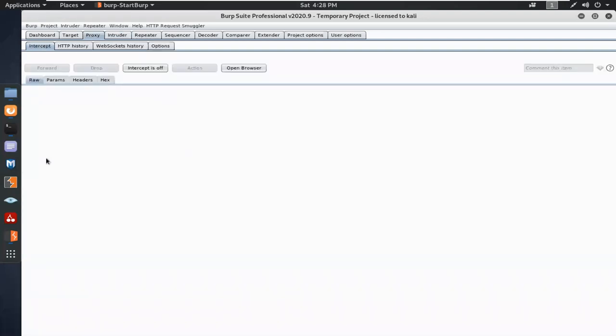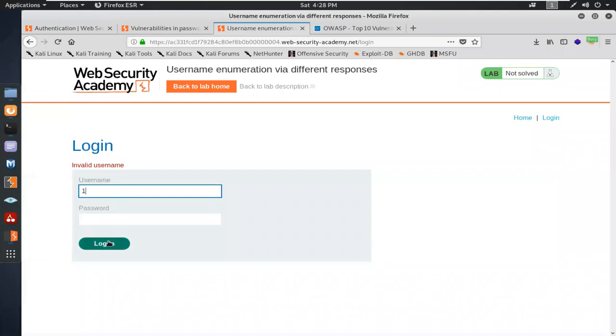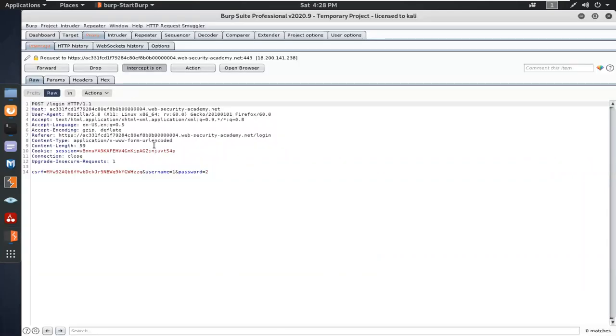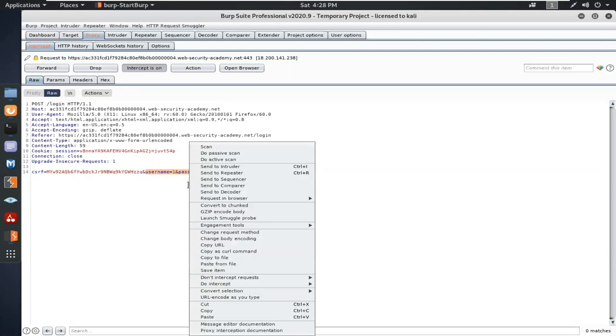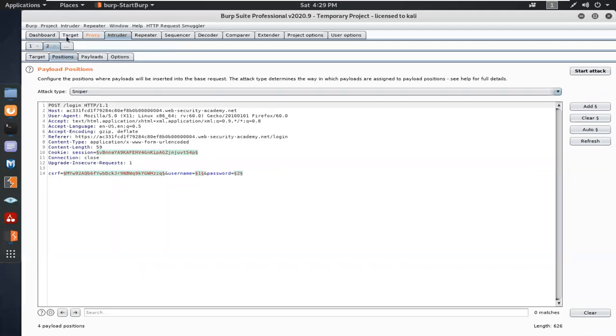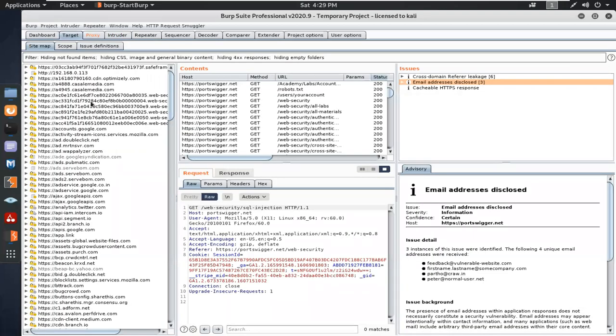But over here, we have to capture the packet first. For example, I'm going to put 1 and 2. Intercept on. The interception is here to simply check the packet. We can see the CSRF token given over here, which is not important for us. We're going to use username and password. Let's right click and send to Intruder. It will simply send the request to the Intruder. You can see it over here. But in the proxy, we're going to drop the packet. I don't want to intercept the packet.